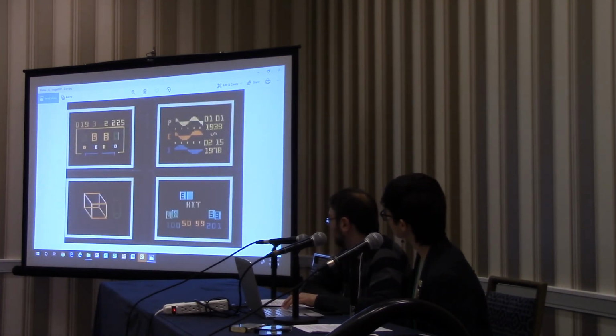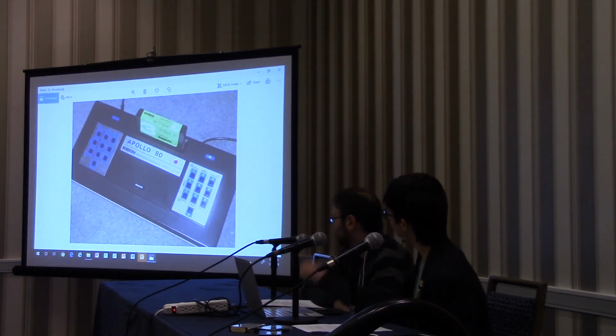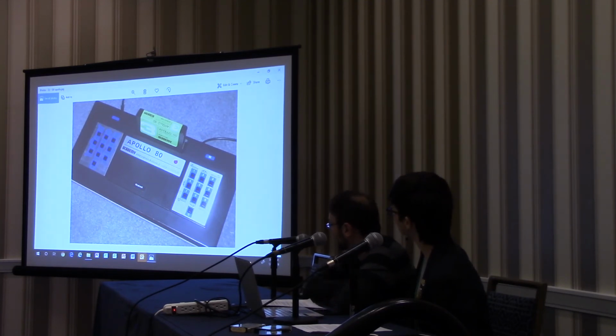Most of these did end up coming out overseas. So in April 1978, RCA got approached from a company. The memo doesn't say who they are, but it lists that they're from Hong Kong, about licensing the Studio 3 technology and the games and making clones. So they did that, and they sold them around the world.